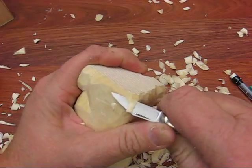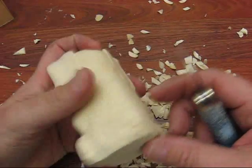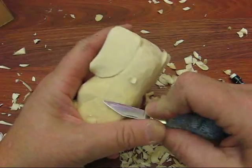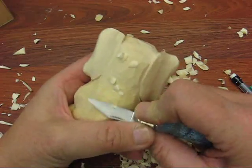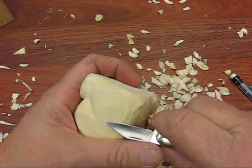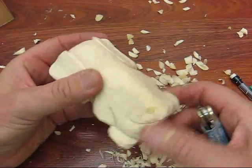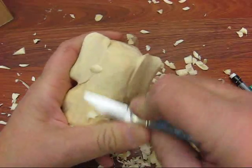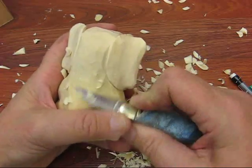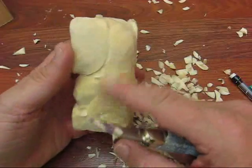There we go. That's not as round as I would like it to be. I'm going to bring this down just a little bit and redefine that tail a little bit more. I want that a little bit more rounded. That seems a little better. Let me round it off on this side, again on the bottom. What you're trying to do is round things up. So that looks pretty good. See the little chips I'm taking off — that's kind of how you do the clean up. You go around and you do things.